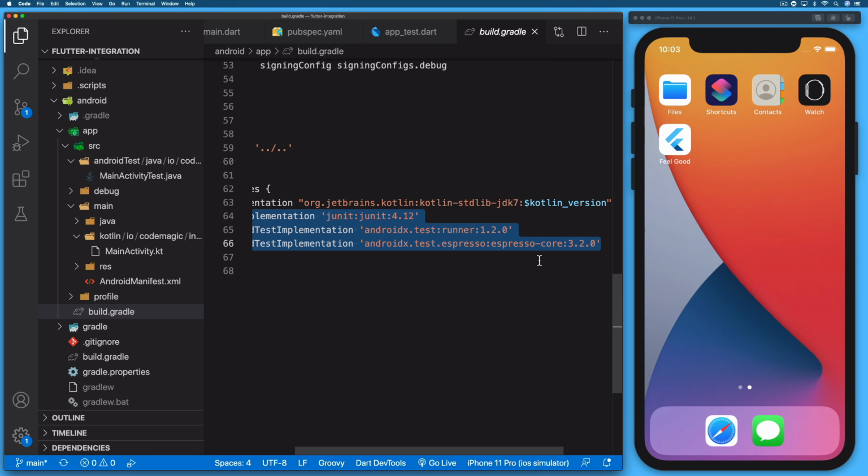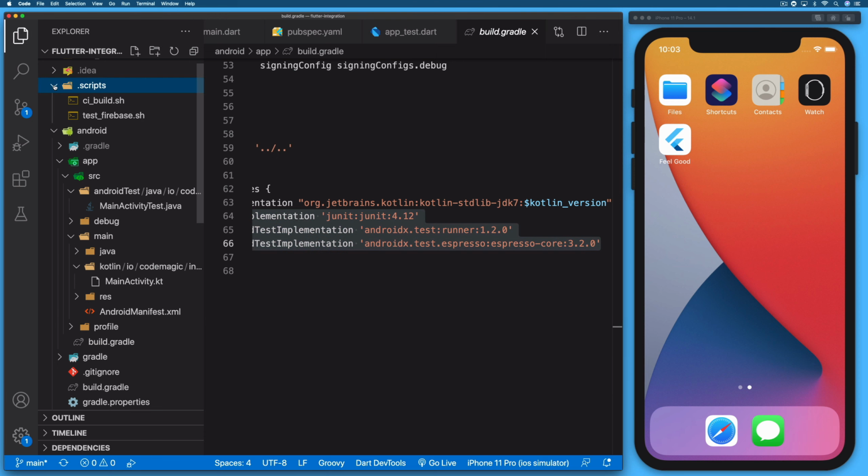We're now ready to start building our APK files so we can upload them to Firebase Test Lab and run our instrumentation tests. So to do this, I've created a script to run the commands that are required. And I've also installed the gcloud SDK locally on my machine, so I'll be able to do the upload.